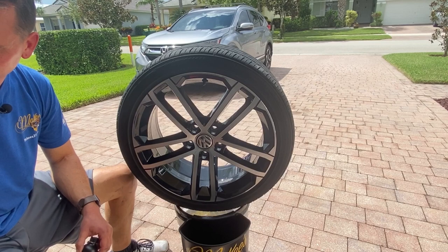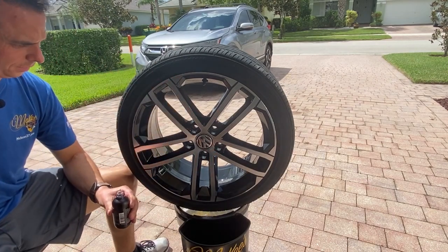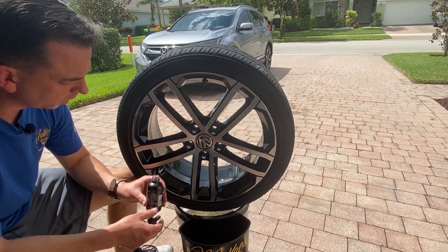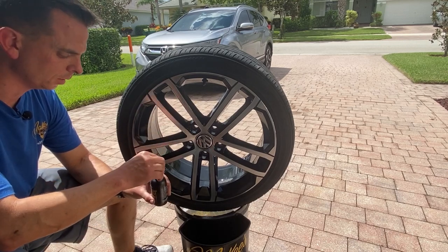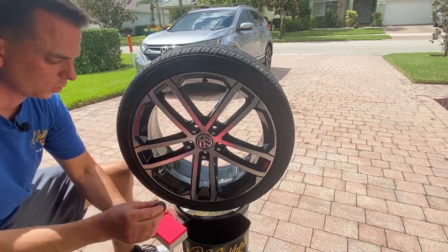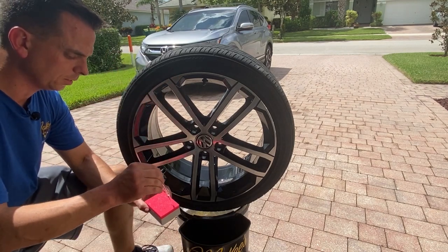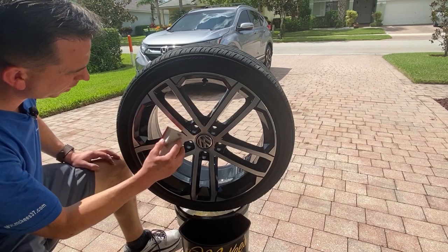While the wheel and tire was drying, I took off the brake caliper along with the caliper bracket. The next step is to apply the ceramic wheel coating. Applying this is similar to waxing your wheels, except it's going to last a heck of a lot longer, and it will protect the wheel against corrosive brake dust particles. The ceramic wheel coating comes in a big four-ounce bottle with a dropper and an applicator pad. A little bit goes a long way — it protects wheels for a couple of years. Not months, years. And it'll make the wheels much easier to clean.